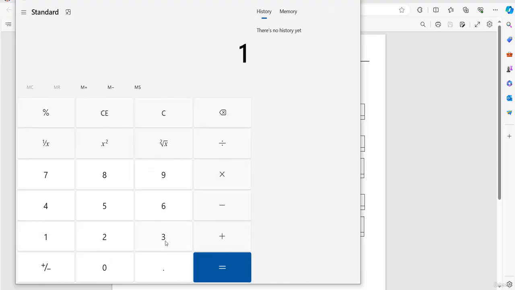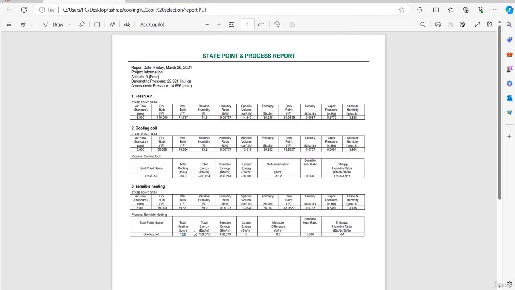So 13.5 multiplied by 3.516, so we convert into kilowatt. So sorry, this is incorrect. 13.5 multiplied by 3.516, so we have a 47 kilowatt heater. We use a 47 kilowatt heater, and we get 40% relative humidity. As you know, the comfortable level of relative humidity for humans is 40 to 60% relative humidity, and this is our comfortable temperature.